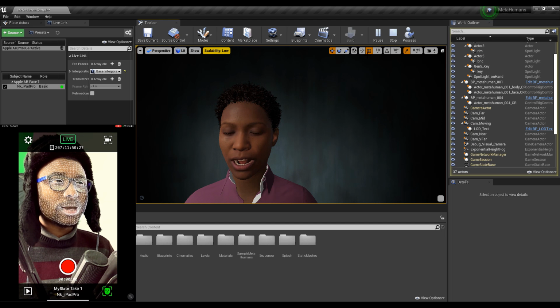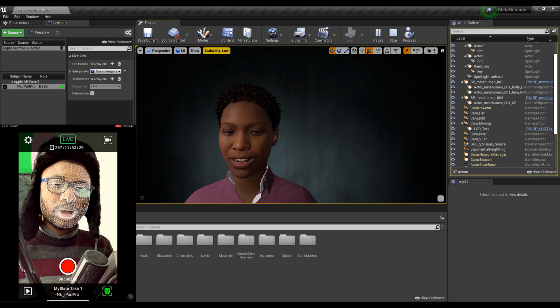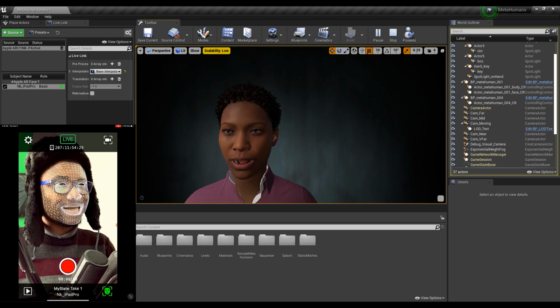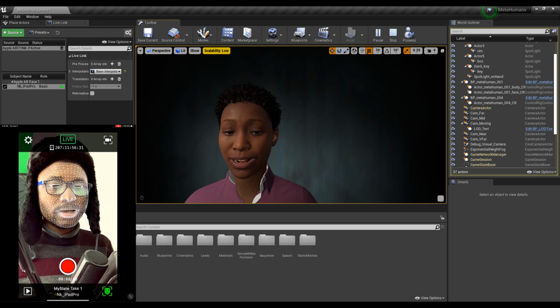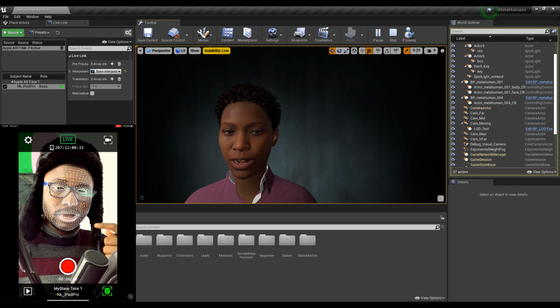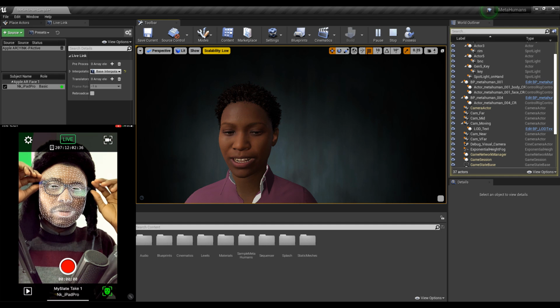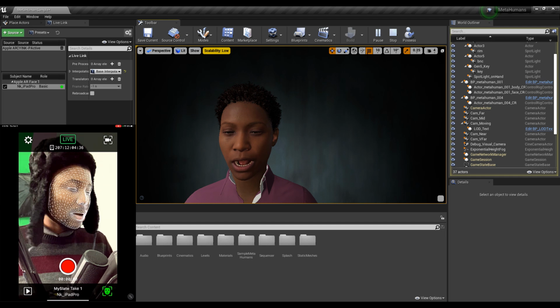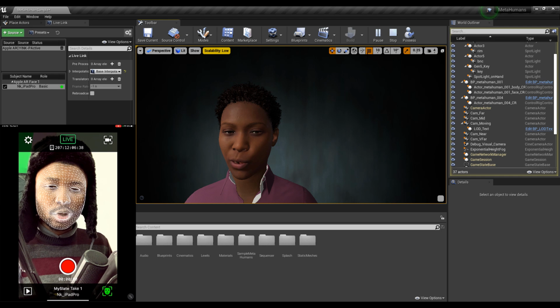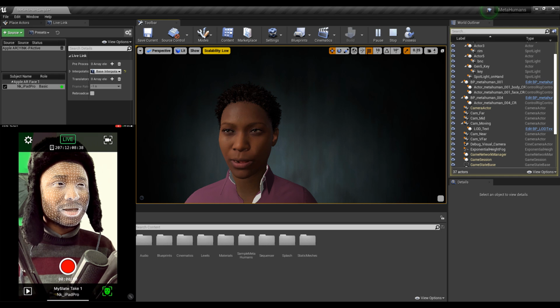Yay! Okay, so I did notice that there's a little bit of discrepancies in the way it works, and it's because, first off, I guess the mapping seems not to be too accurate. Let me take off the glasses and see. All right, so the mapping seems not to be too precise. That is one thing. So I don't think the glasses was a problem.